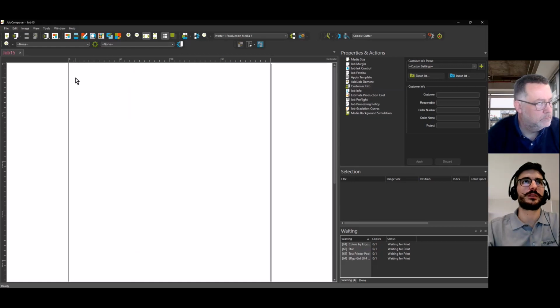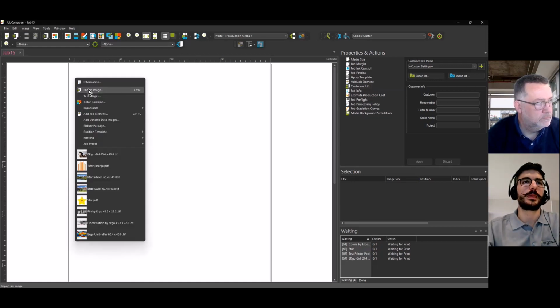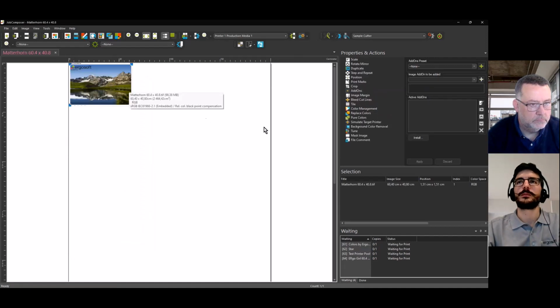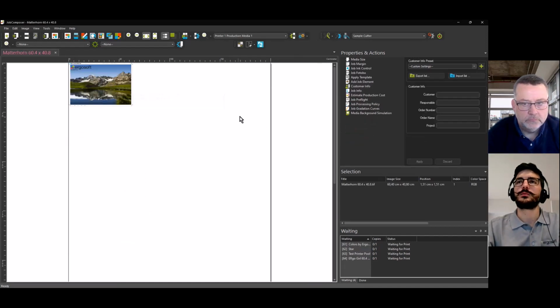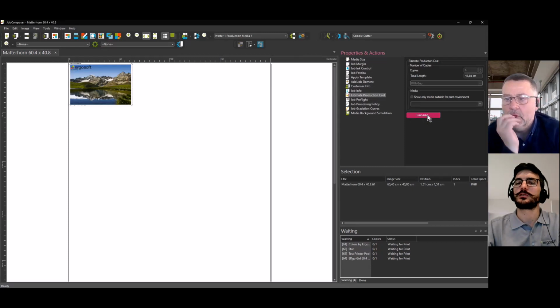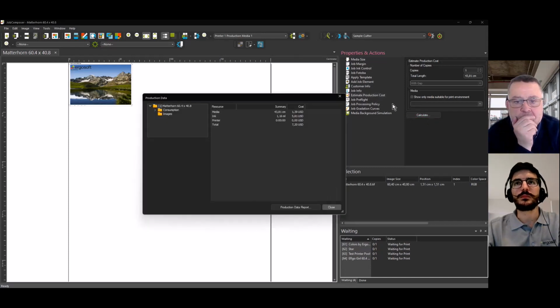And now, for example, if I just import an image like this one, and if you go to the properties and actions of the job, there is here the estimated production cost, and I can just go to calculate, and it will just give me an average of how much it will cost this job.